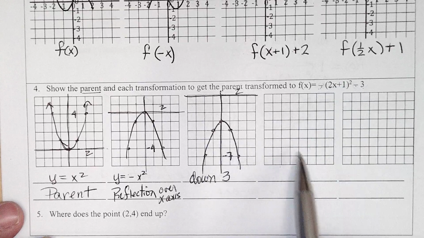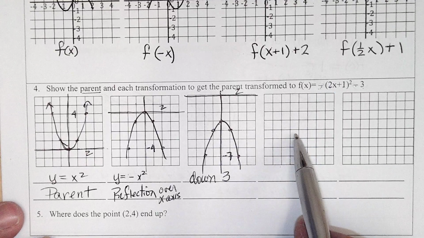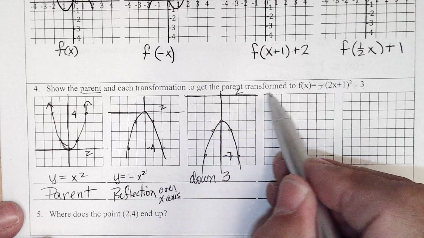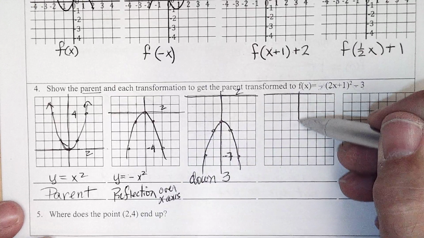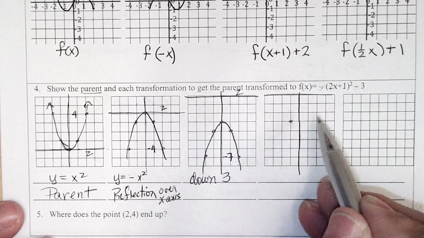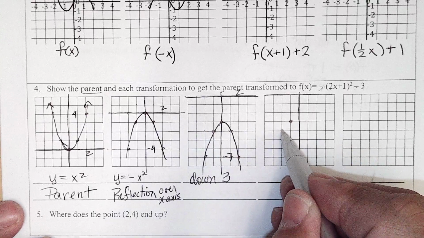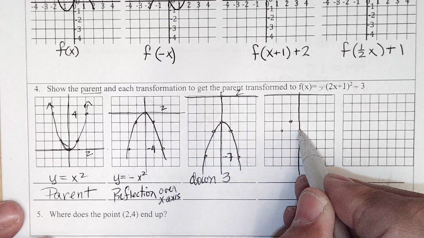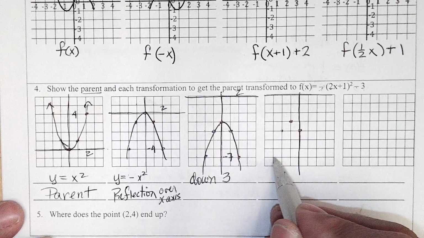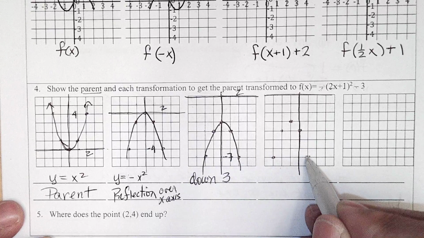And adding 1, since it works horizontally, you would think it would move it plus 1, but it moves it minus 1. So this is going to get moved 1 back. I'm going to leave the x-axis up there, but I got to move this point back 1. This one to the left 1, this one to the left 1, left 1, so it's going to move it out here 3 away. This is going to move it to within 1 of the y-axis.